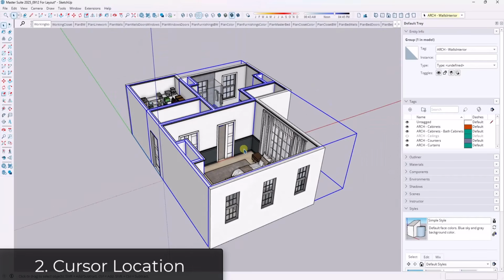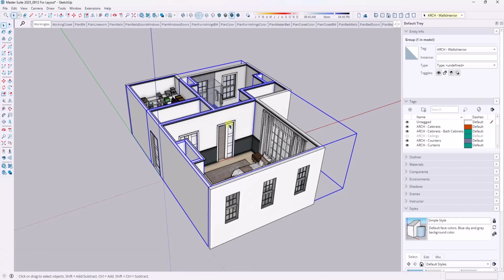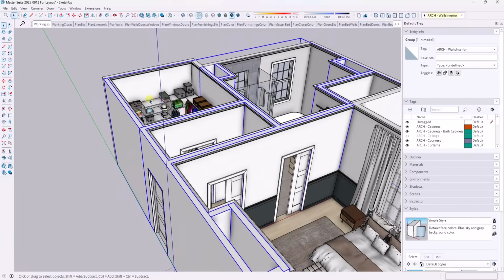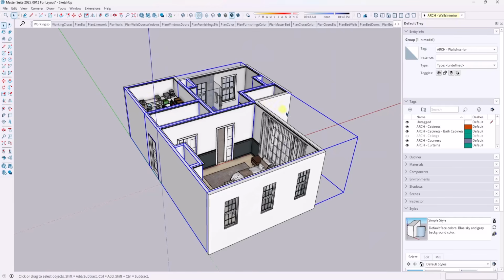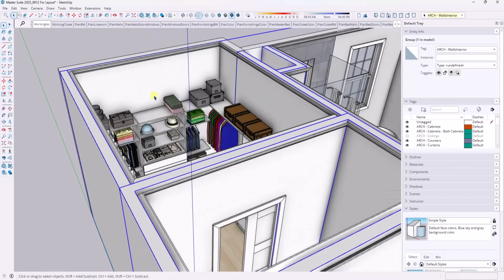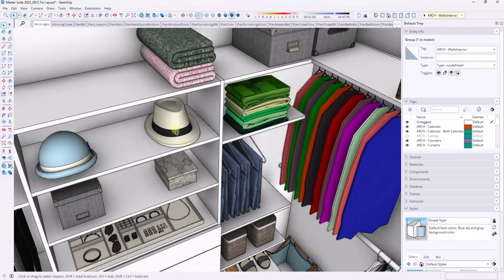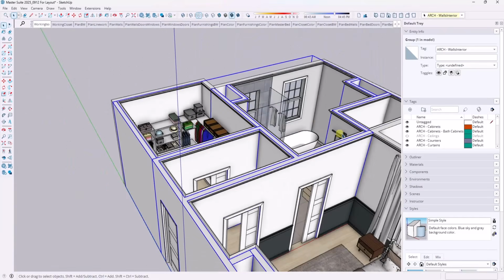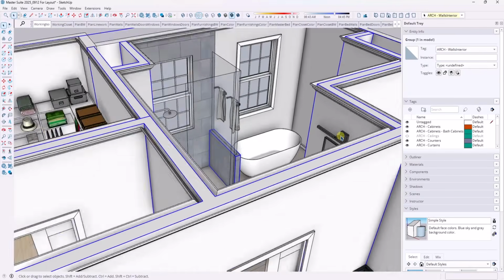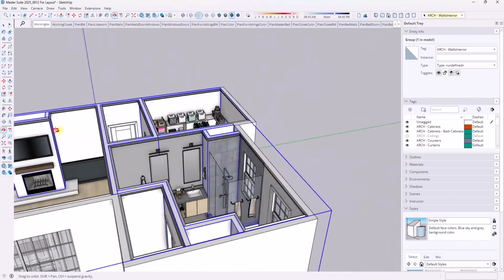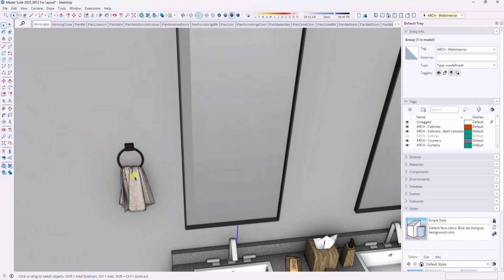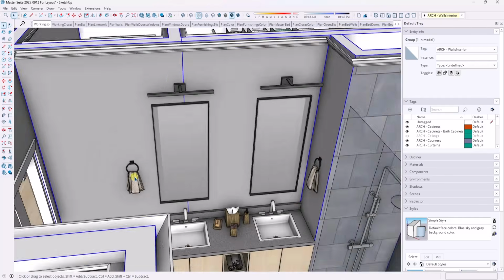Next up is something that sounds easy, but a lot of people don't necessarily pick up on this, especially if they're beginners. And that's the way that the zoom function works. Usually the way that we zoom into things in our model is we scroll up and down with our mouse wheel. Well, one of the things you need to know is if you put your mouse over something, your view is going to zoom based on where your cursor location is. So no matter where I go, I'm going to zoom in based on whatever my mouse is over.